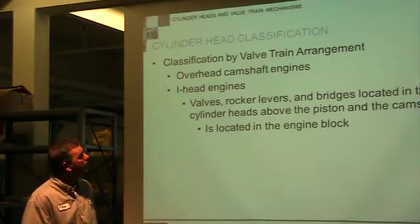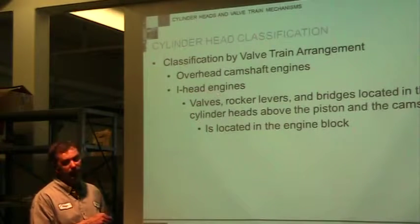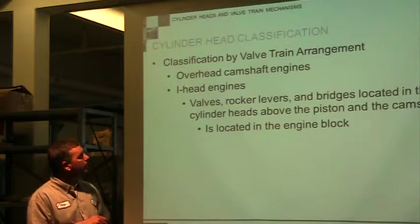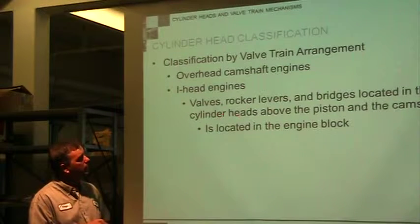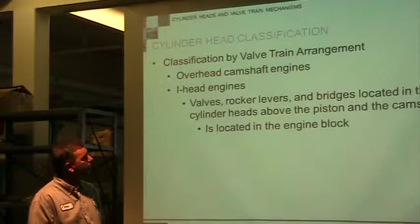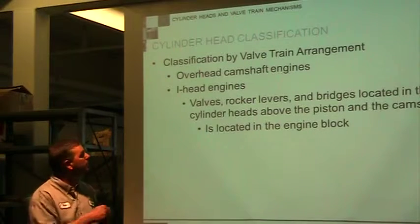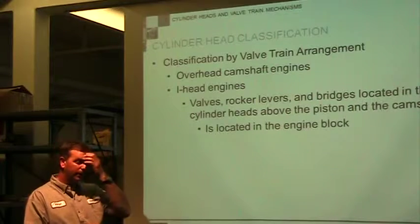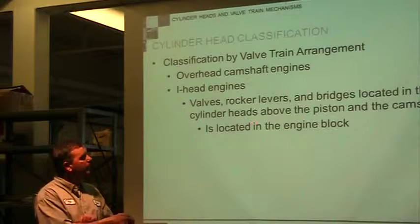Valve trains, getting into our valves a little bit. We have overhead valve engines, and we have in-head valve engines. So I-head would be in-valve or in-head. The valves and rocker arm levers are located in the cylinder heads above the piston and the camshaft. In the Briggs & Stratton world, I-head is all in-head, so all those are in there. The other option is going to be in the block.